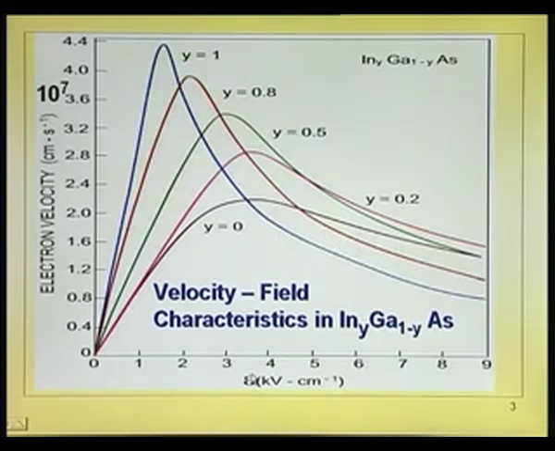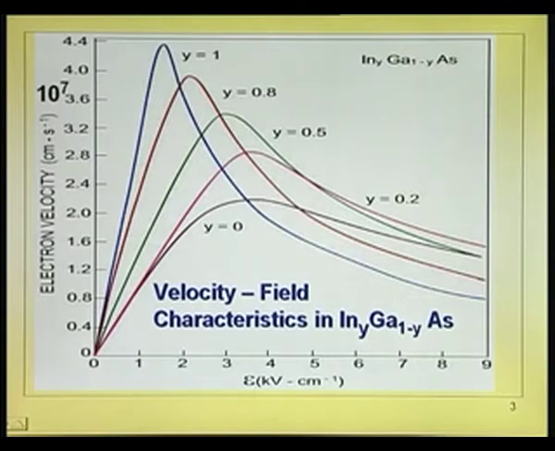If you take indium arsenide, you can see the fantastic mobility, sloping very sharply and then going right up to about 4.4 into 10 to the power 7 centimeter per second. Unfortunately, we cannot use it directly because of the low band gap. So, now you can see, keep on changing y from 0 to 1, you get different curves. Other thing that I want to note here is indium arsenide will have higher mobility, higher peak velocity and everything, but it will also have a lower saturation velocity. You can see it has gone down below 0.8 right away.